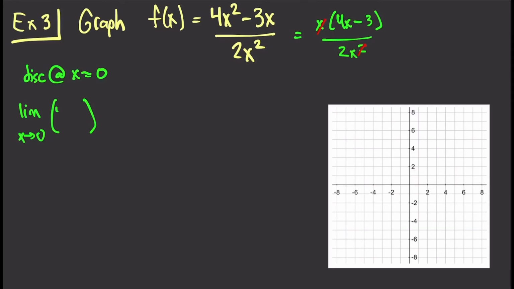Okay, so I'll go in here. 4x minus 3 over 2x. Well, when I plug in a 0, you can see here, I'm still going to get a 0 in that denominator. So even though I've simplified this as much as I can, that limit is still going to be something over 0. So that limit does not exist. So remember what we said. I have discontinuity. The limit does not exist. That basically means I'm going to have something that might look like that, a vertical asymptote. So that gives me a vertical asymptote at x equals 0. So graphically, you can put that in right now. x equals 0, vertical asymptote.